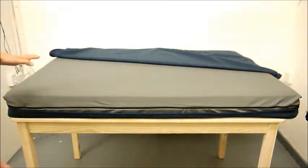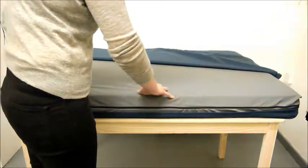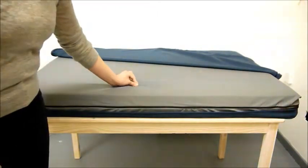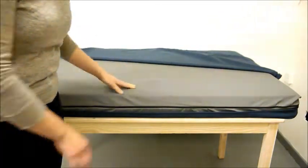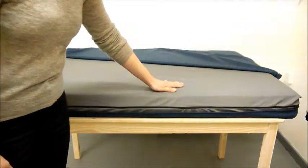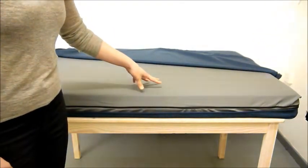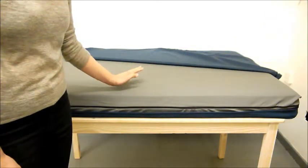Inside the bed is this rather unassuming grey, stretchy and elastic fabric. It's actually quite nerdy and brilliant because it's a waterproof mattress protector that's included with this bed. Not only is this fabric waterproof — and you can see it as it moulds with the bed — it's also breathable, so your dog won't end up sleeping on a clammy surface. It's also treated with an antibacterial and anti-dust mite coating to really prevent any unwelcome nasties from making their home in your dog's bed.